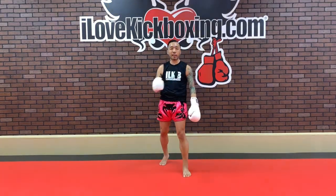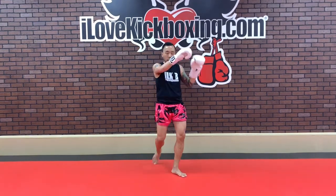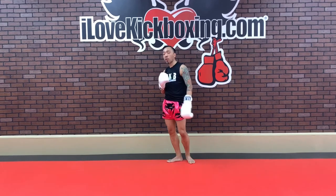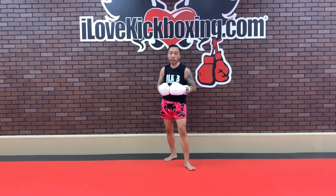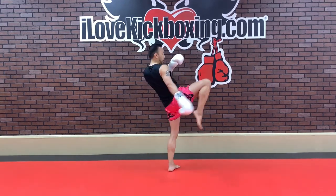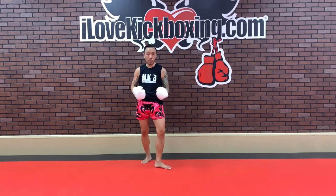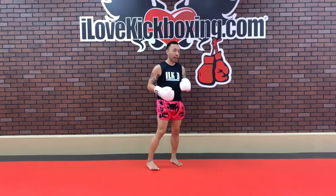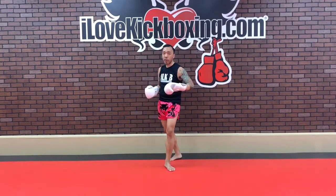Come on back, guys, as many as you can. Cross, jab, left up, right knee, and back. Looking good, folks. Keep that going. Add a little bit of hip thrust to that knee, or simply just kind of bring it up either way. It's a little bit more advanced, complicated to stay balanced when thrusting that hip forward, but try it, okay? Try it, there we go.